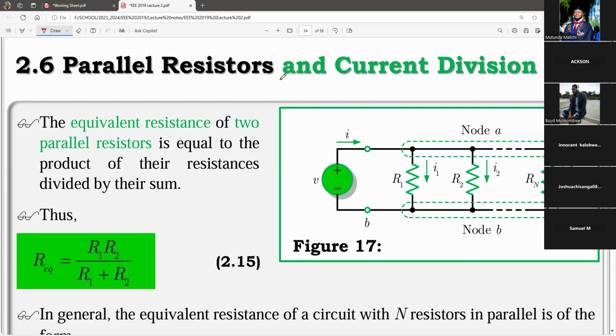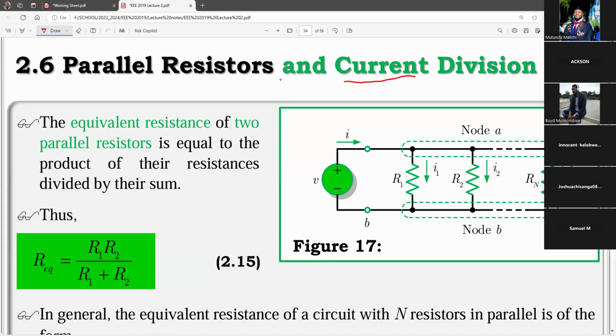But again, what if you have 100 resistors and then someone asks you, can you find the current that is flowing in resistor number 96? I think it would be tedious for you to start determining from resistor number 1 and keep going until you get there. So the fastest way you can determine the current flowing in resistor number 96 for 100 resistors connected in parallel is to use what we call the current divider.